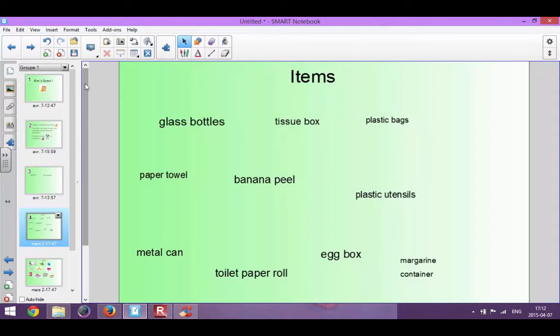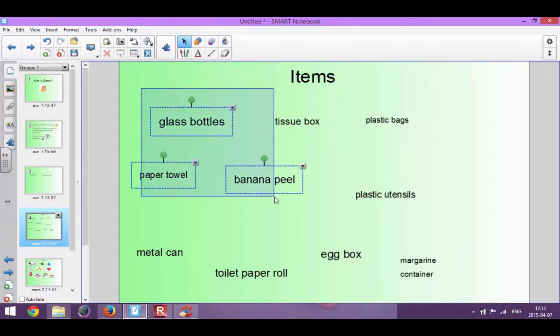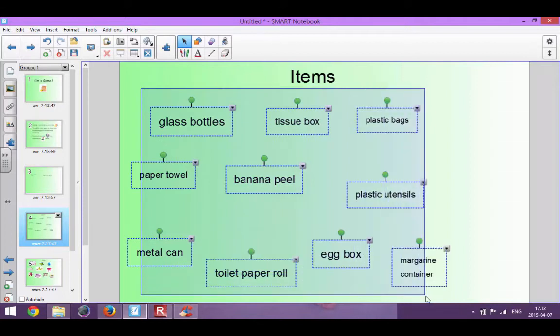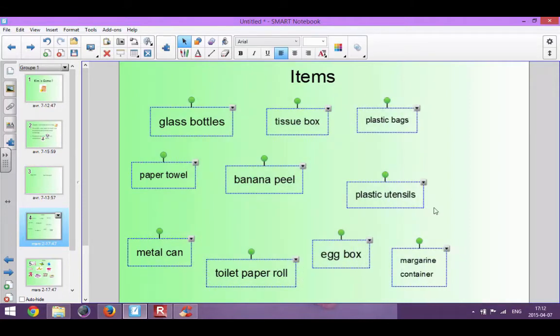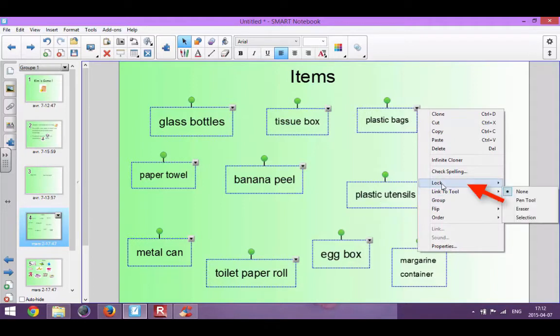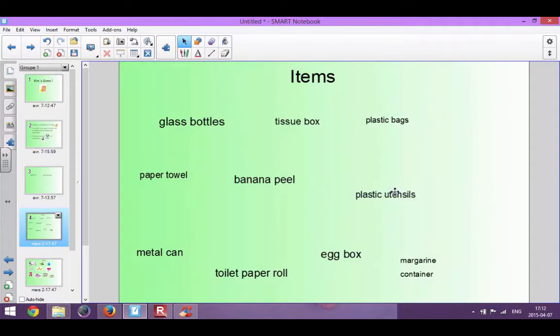To avoid doing them one by one, a neat trick is to use the arrow to select all the items and then use a drop-down box in the corner of one item to lock them all in place. It's really important to lock the words in place because if you don't, you'll probably end up moving the words instead of the images while playing the game.